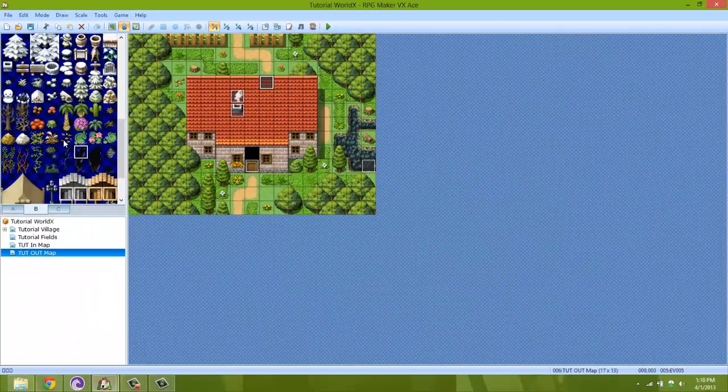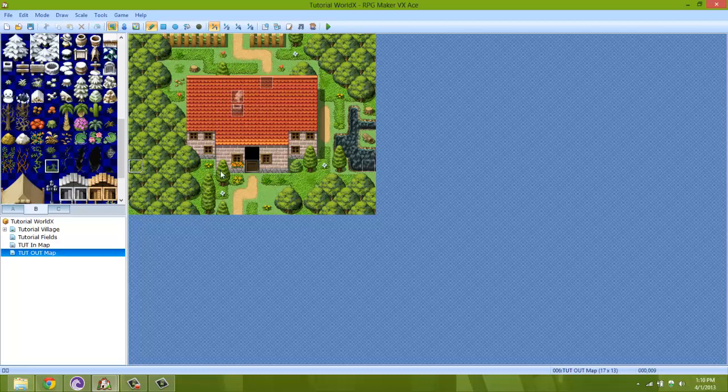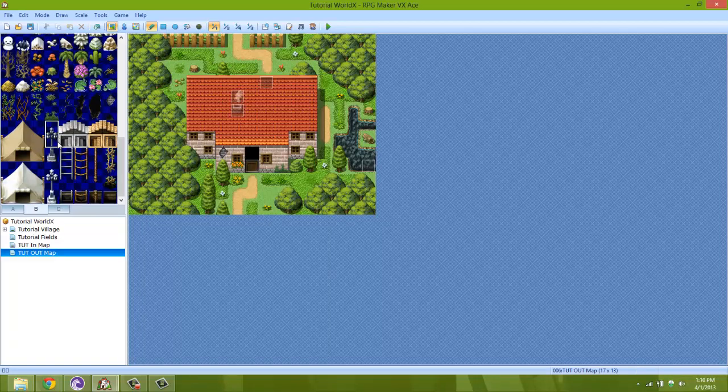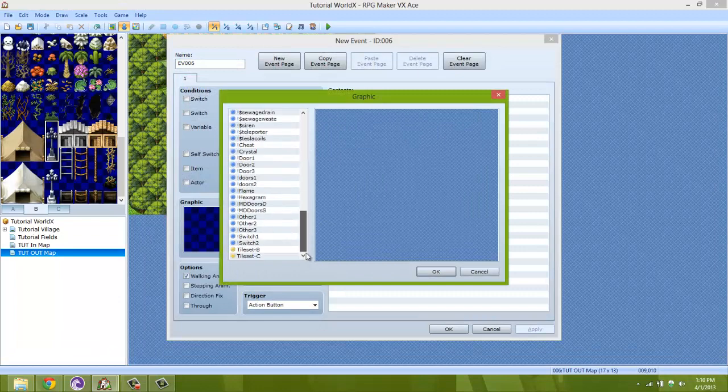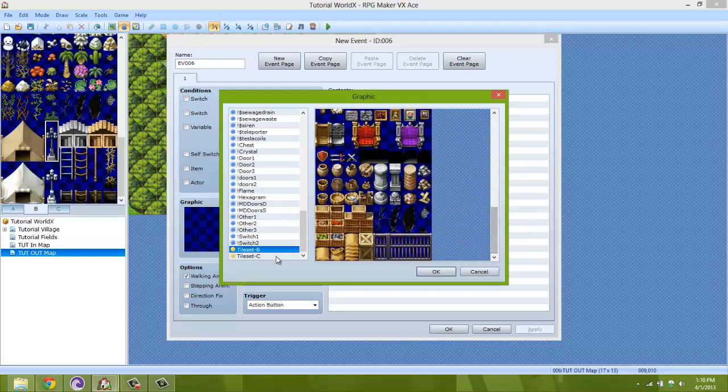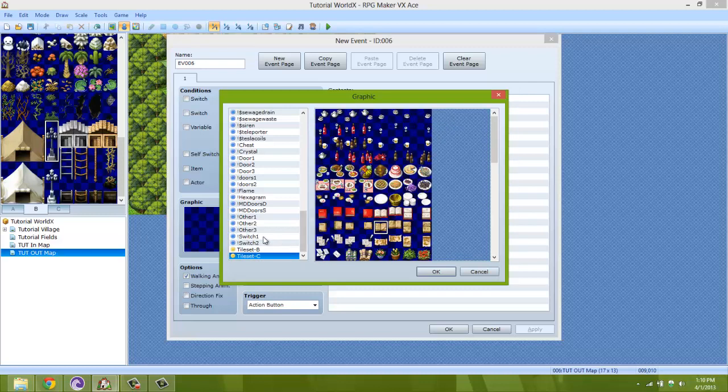And this map is not done quite yet because we still have to add more details to the building itself. I mean, it is a building out in the middle of nowhere, so we have to make it a little bit beat up. Is it finished? Nope, it's not finished. That one right there, you could skip, but I'm just putting it there for the sake of it. Since we don't actually want this to delete anything, what we're going to do is put that there with an event. Remember, events are your best friends when you're making maps with details. And do I actually have that on this? No, I don't. Oh yeah, I do.